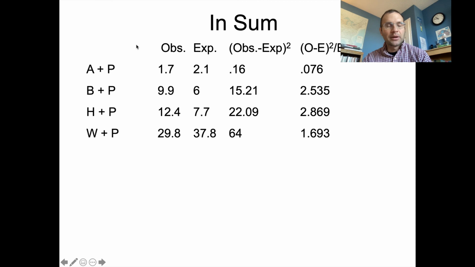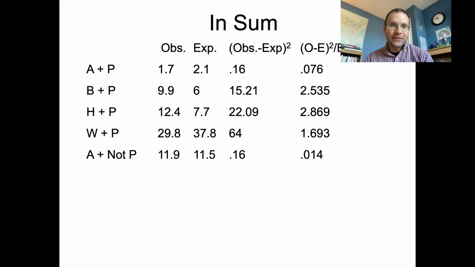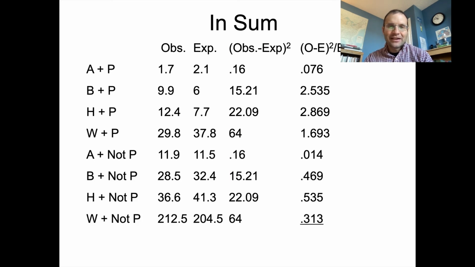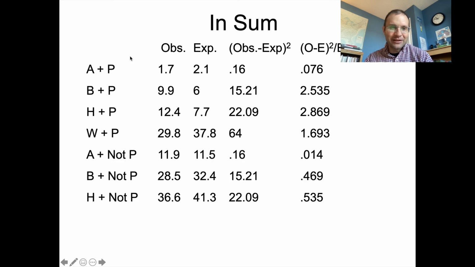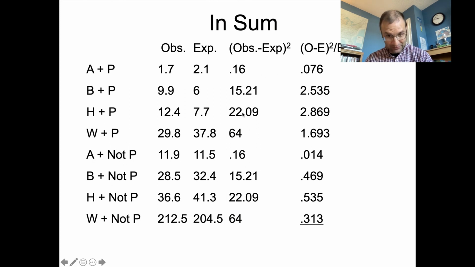So I'll just walk through all the numbers here. What you will notice that is different here, though, is that the numbers in this column are not all the same. But the funny thing is they wind up repeating themselves as we calculate the same numbers for the not in poverty people. And they're exactly the same for each racial group, going up the scale here: 0.16, 15.21, 22, and 64, same way twice. Again, when you divide them by the expected numbers in those cells, you get some differences that are meaningful there.